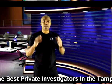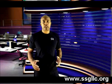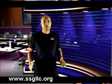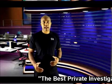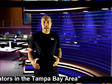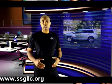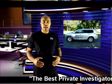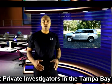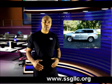Another thing I want to discuss in your choice of surveillance vehicles is always try to go with a 4-door vehicle. 4-door vehicles have a larger cabin compartment, and it makes it a lot easier for you to move around inside the vehicle or crawl into the back seat in the event that you are in a location where you want to be able to sit in the back seat and have people notice you in the front seat. If you live in a state where tinting your front windows is not an option, you definitely want to go with a SUV or a minivan or a vehicle that has 4 doors, so you can always make sure that you can quickly get into the back seat.